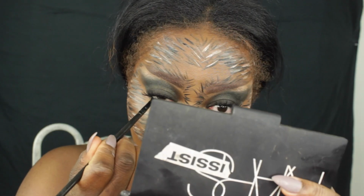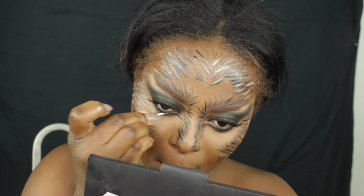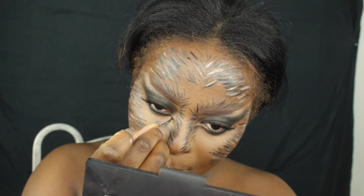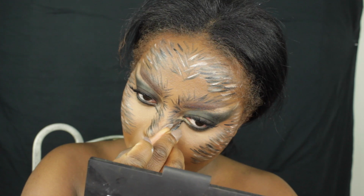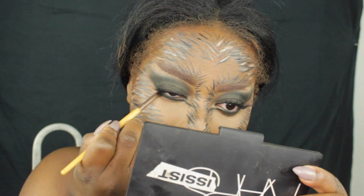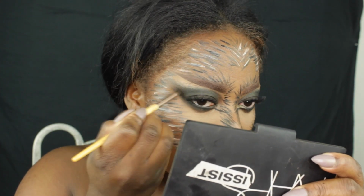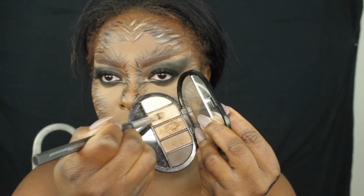So again, creating dimension. I'm using my Sunny Kashuk gel liner, and I'm lining my eyes. I didn't bring it into the inner corner because we're going to be putting gold there. Instead, I overdrew it underneath just to give it that little peak thing. I used my Corrupt eyeshadow, the black one, just to smoke out the bottom, and I went back with Mocha as well, just to smoke it out.